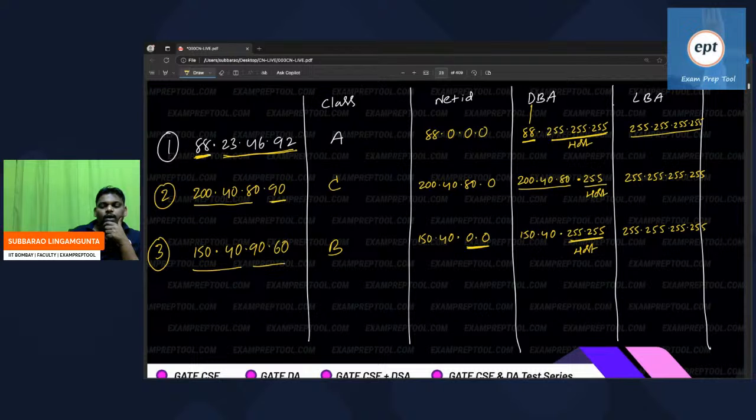Broadcast means one to all. So in the host IPs, if you observe, all zeros you are subtracting every time, all ones also you are subtracting. That is the reason for -2. Whatever the network, in the host area you are always doing -2. Why? Net ID and DBA. That is the reason you are subtracting.